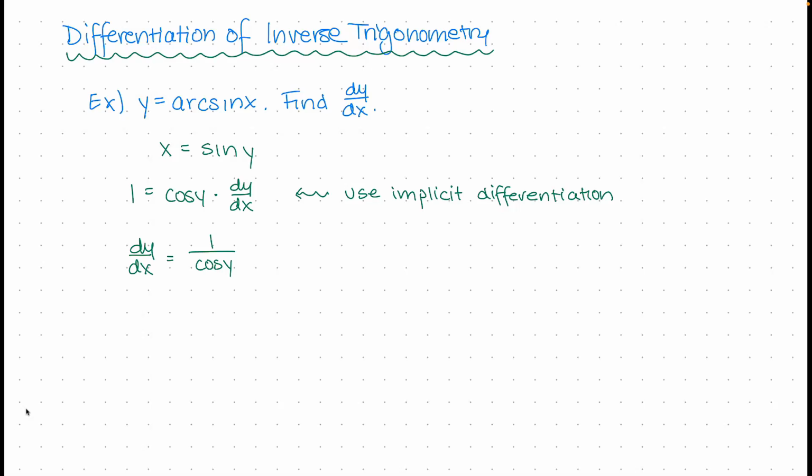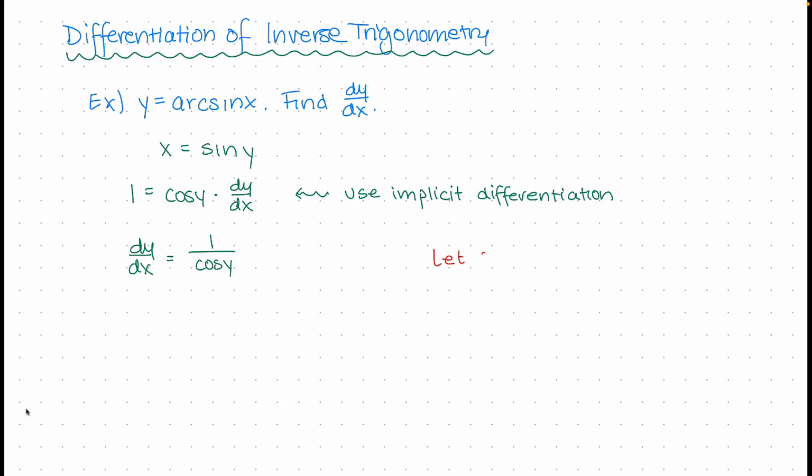So let me just stop here for a moment and make sure everybody's okay with this point. Any questions here? Oh, this line right here, right? So all we're doing is we're using the fact that sine and arcsine are inverses of each other. And when you do inverse operations, you also switch x and y. Does that make sense? Yeah. Any other questions? All right. So we're going to go back to what we were doing before now.